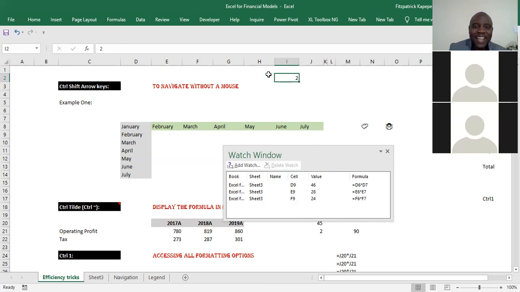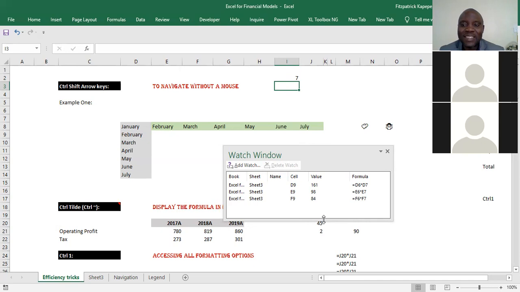If I change this number here, I'm able to see automatically how these numbers are changing. If I change it to 7, I'm able to see how these numbers are changing. So at any given time when I'm inputting this data, if there's a mismatch, I know it's on this. Then I go back. I don't need to redo the whole thing.